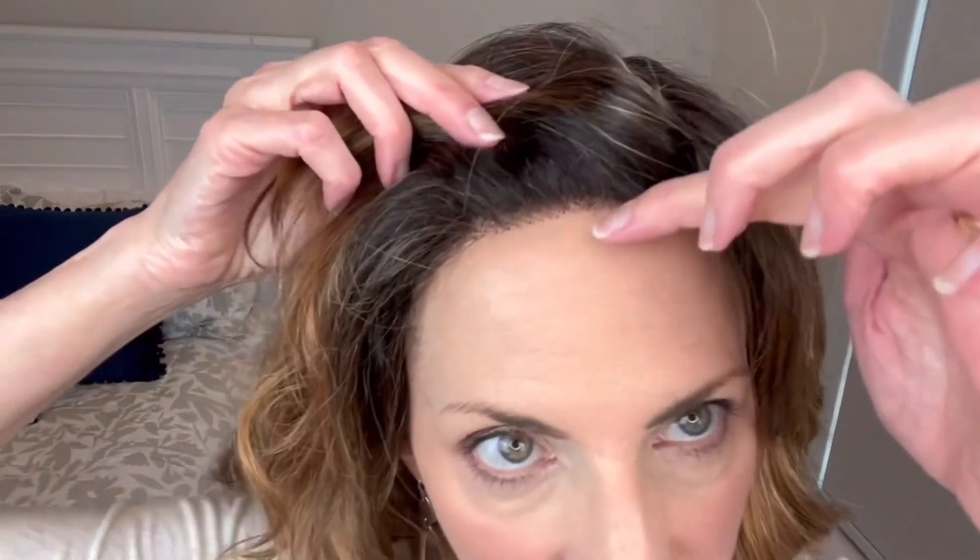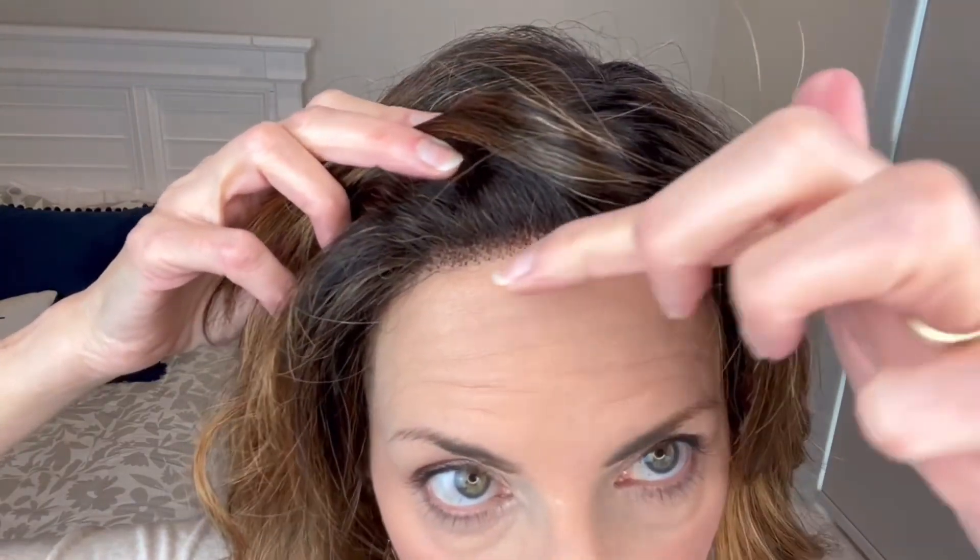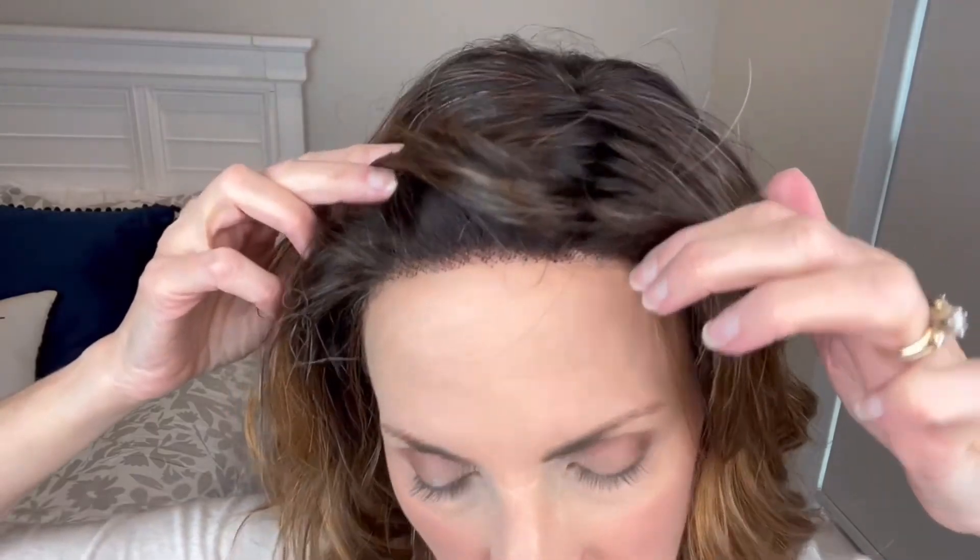So she is a lace front. Now this particular color has a dark brown root, so I feel like those knots are a little heavy — they are dark. But the way the style is, it hangs over the lace front there. You might want to be aware of that if you pull it off the face. And then she has a mono part. I have good coverage around the face. She's fitting on the smaller side. I'm getting an idea that these Envys do fit a bit smaller, but there is extra in forehead to nape, so this is definitely average size and I think would go a little bit above average.